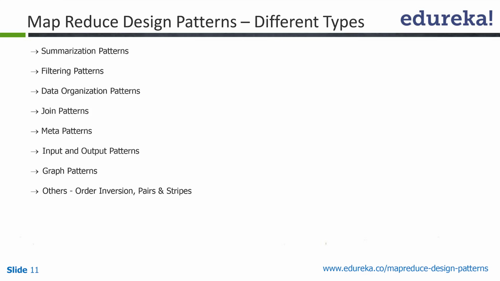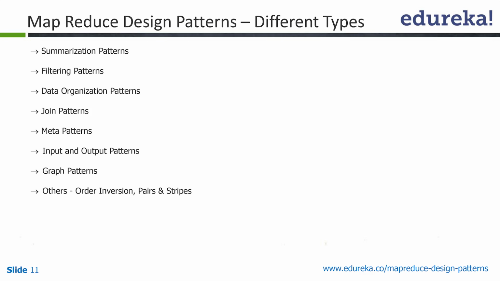When we look at the filtering patterns, as the name itself specifies, they filter your data. These don't change your data, they just filter it. And one of the interesting patterns in the filtering category is the Bloom filter. We will have a discussion on that later in the slides.